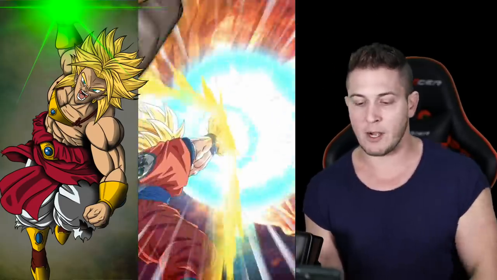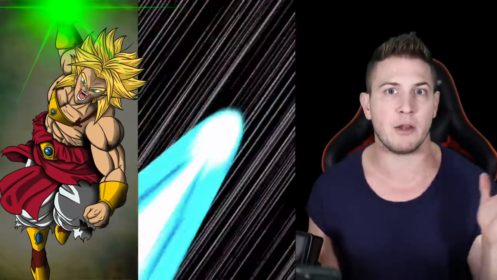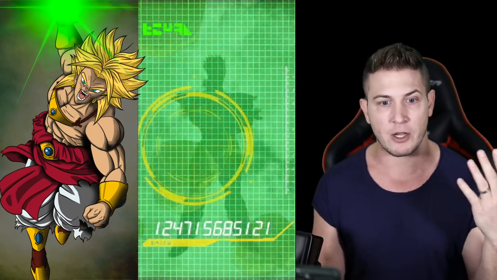Gohan, why couldn't you fly out with Piccolo and give us a fighting chance? Right? Come on. All you had to do was fly out with Piccolo and give us a little bit of hope, and we would have been cool. But no.